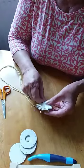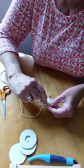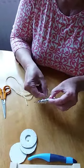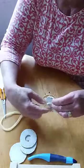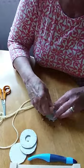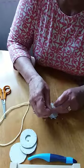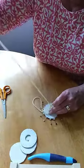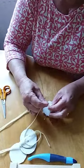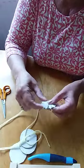So you go straight across the clock, back down the hole, pull it through. You can see what it's going to do. There's the knot, and I'm going to put my end through the knot, which will make it secure like that. Pull it tight. Okay, so you see we've made our first one.